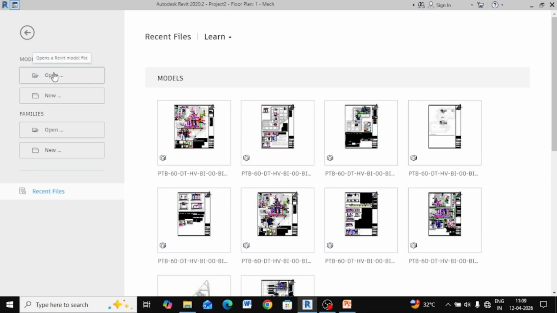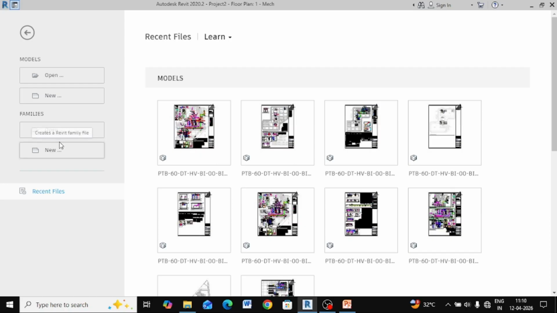If you want to open an existing project, click on open and select your file. If you want to create a new project, click on new.